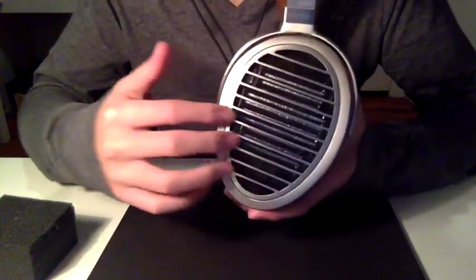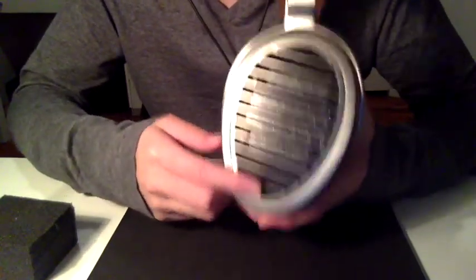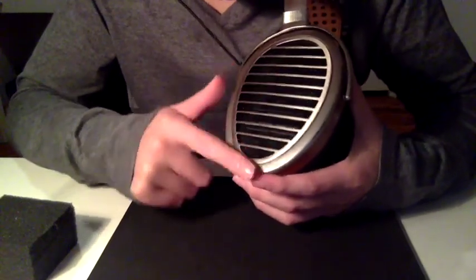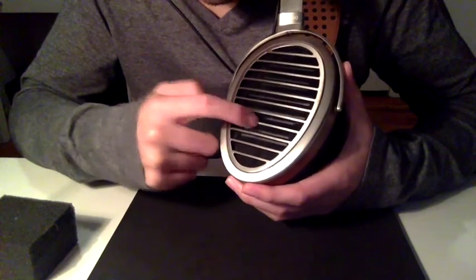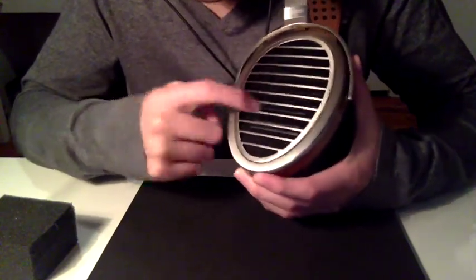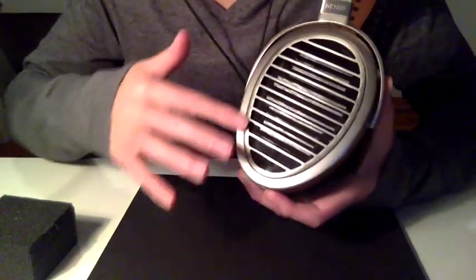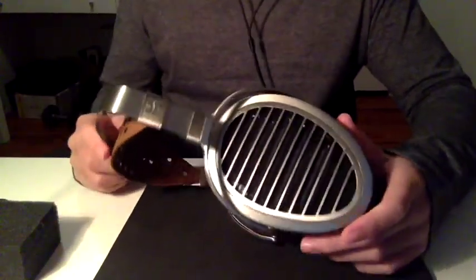Again, a spring steel headband, and the cups themselves are velour around the grills. You've got these window shade grills, is what they call it. I guess that's just a fancy name for a very open grill. They've got a nice mesh inside to stop any dust and disgusting bits getting in. I think this is a plastic grill. Yep, it's a plastic grill, and they've got a nice metal rim around the edge to give a bit of a solid feeling. So now that we've got the build over and done with, let's talk about the sound.